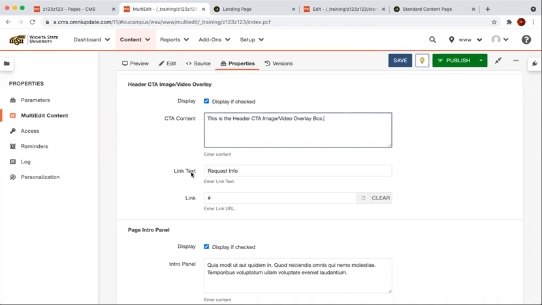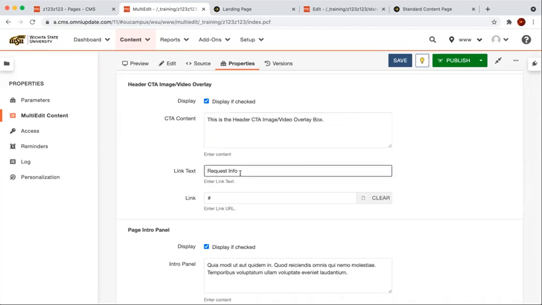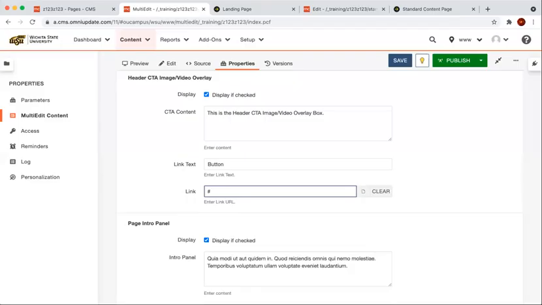You have link text. This is the text that will appear in the button. So coming back to the header CTA image video overlay dialog here, we have the CTA content. I've changed the text, we have link text, which I've changed to button, and we have a hashtag in the link field.